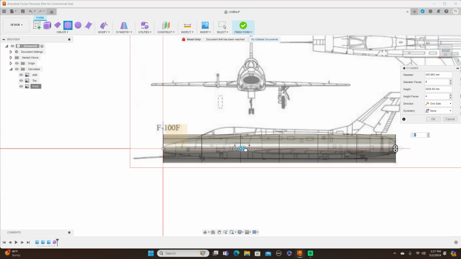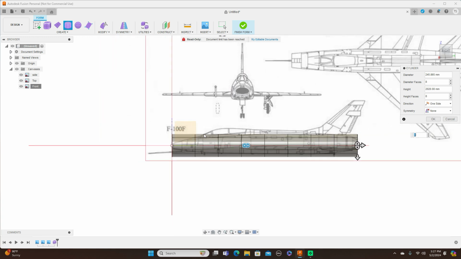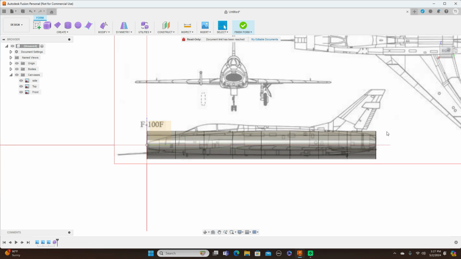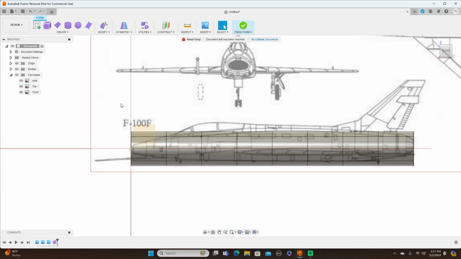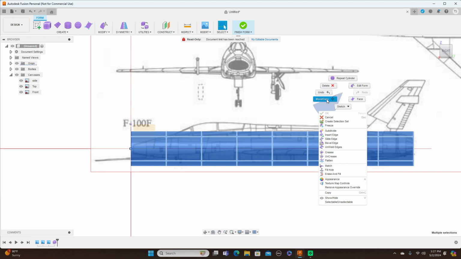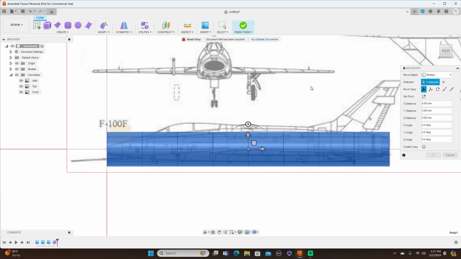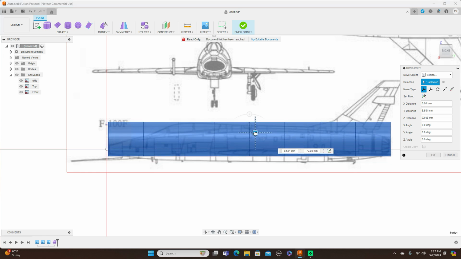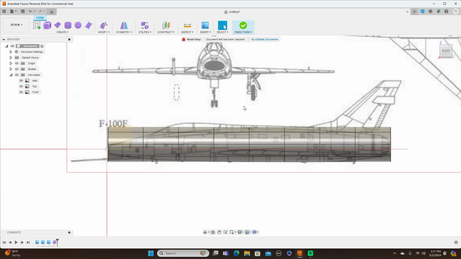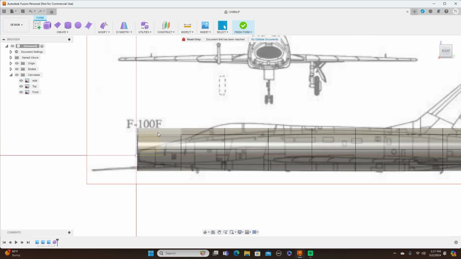Drag this out. That gives me some more height faces. I'm going to go with 8. And click OK. And I'm going to move this whole thing up slightly. Click OK.